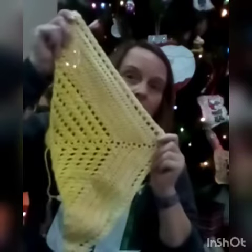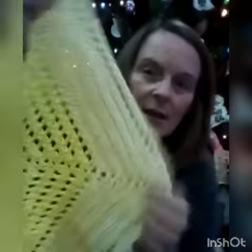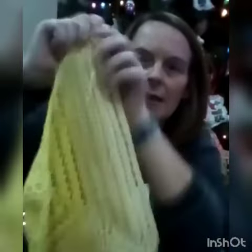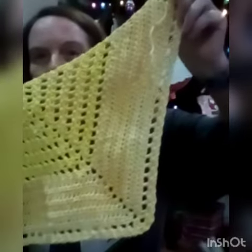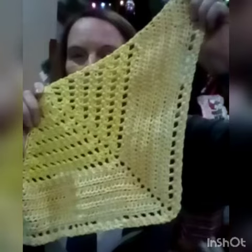So I've got day three done of the shawl and the new yellow — you can see the difference, but it's very, very subtle. Extremely subtle. I'm not sure how I feel about that, but we'll see what the next color is. That may be the segue into a new color. Yeah, it's turning out really pretty. Excuse my ends — I haven't wove them in yet. I think it's turning out really pretty. I'm excited to get the new color.